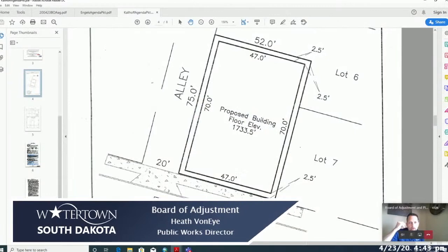Good question, Commissioner Hansen. That also was discussed, and in our new engineering design standards we just adopted, we do allow up to a 36-foot access for a location such as this. So I think that we could accommodate that. The only issue is how that would tie into that alley approach. We would want to work with the applicant to make sure that the alley approach doesn't become all one with their driveway, and have some kind of separation in there would be the minimum requirement I would expect.